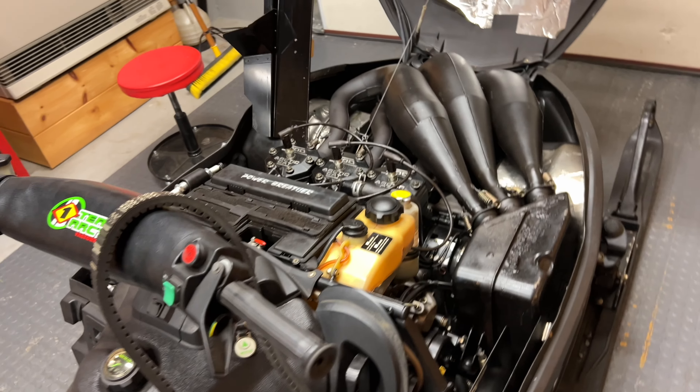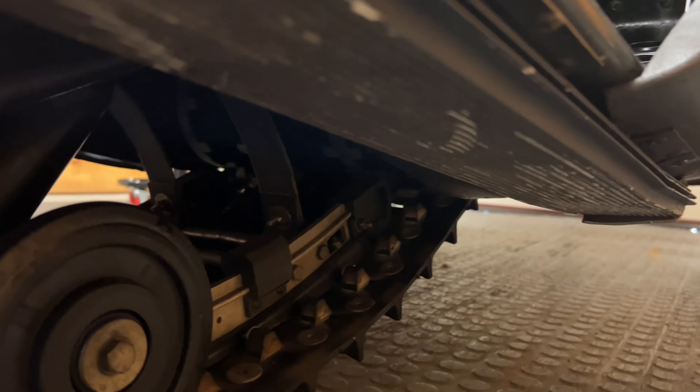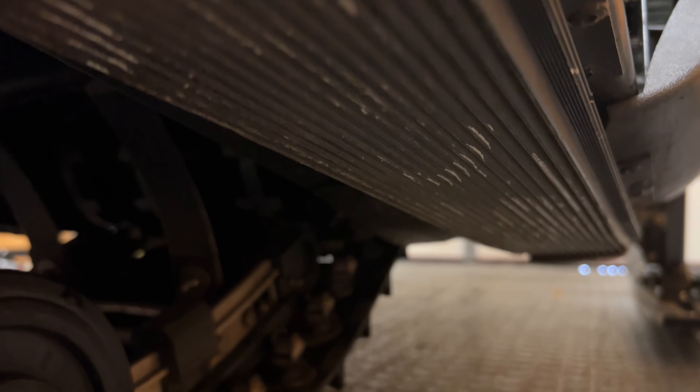As far as some other stuff goes that he did to this, other than the motor — the first thing I noticed was this, which is interesting, which I love — he added another heat exchanger on the side of this. This thing should actually run pretty cool. I think this was from Polaris. More cooling on a beautiful old machine that I want to keep forever doesn't hurt, and he only did it on the one side, but even that should really help with cooling.